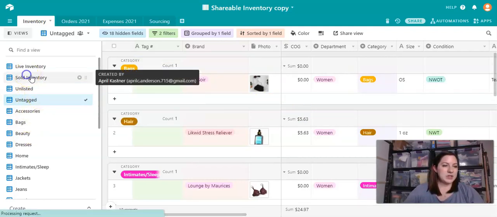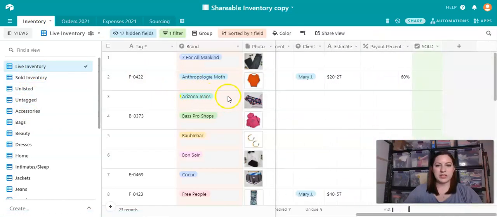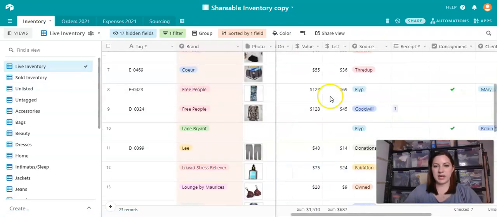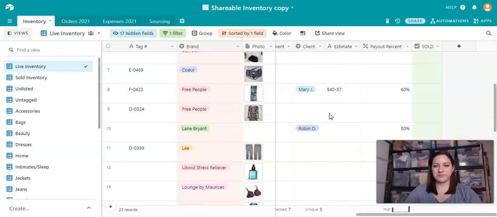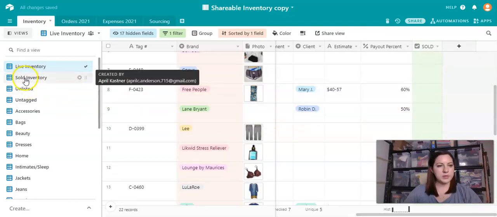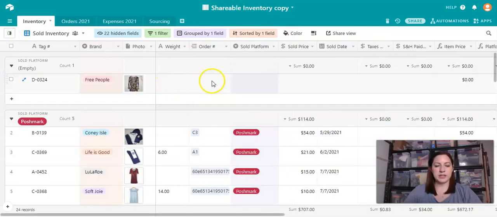Okay, so let's look at our sold inventory. And you know, I said I wasn't going to click sold on one of these items, but let's do it. Let's click sold on something that has all its information. This guy. Click that sold button. Automatically it disappears from the page. So we're going to come over to sold inventory and it's now at the top. Let's hide our views so we can get a better view of this.